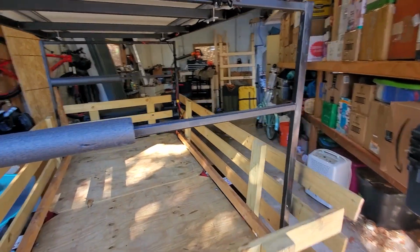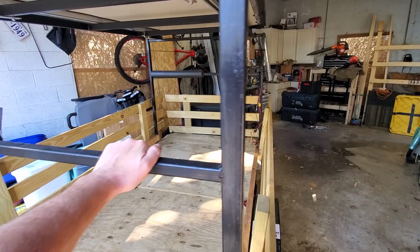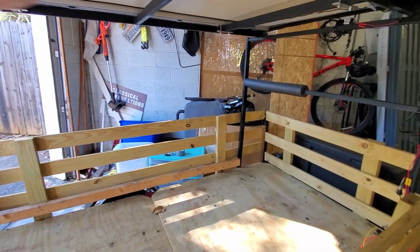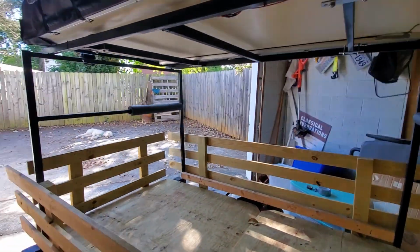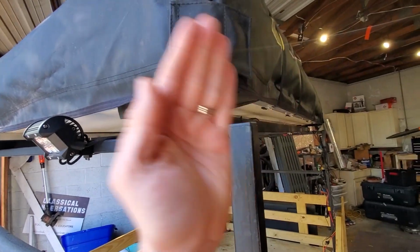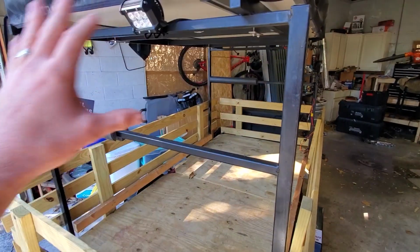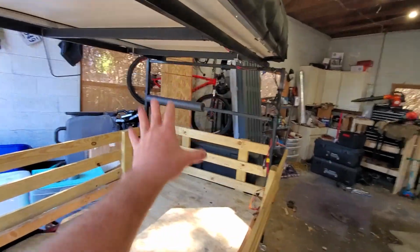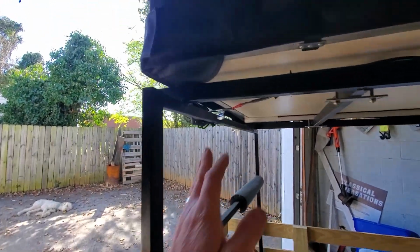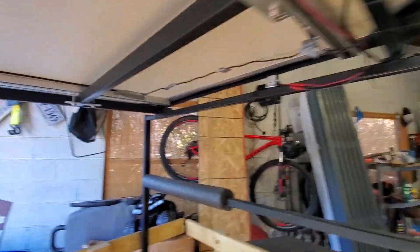I'm actually thinking about rigging up another set of bars going this way that I can put like a roof cargo basket on, just to have more stuff. Carry more stuff, that's the goal. Okay. And then here you can see the crossbars running front to back that connect. So these two A-frames here, front A, rear A, and they are connected by these 2 crossbars that run this way. You can see the other ones over there.